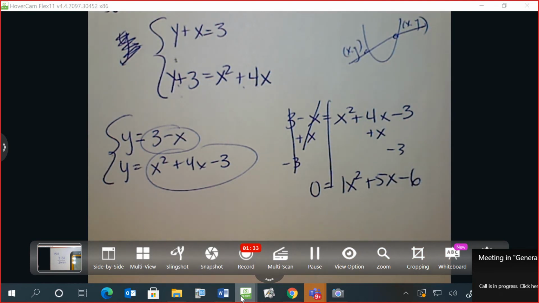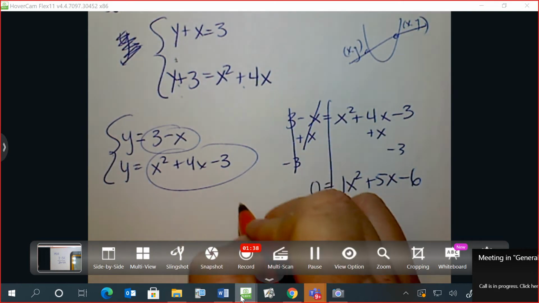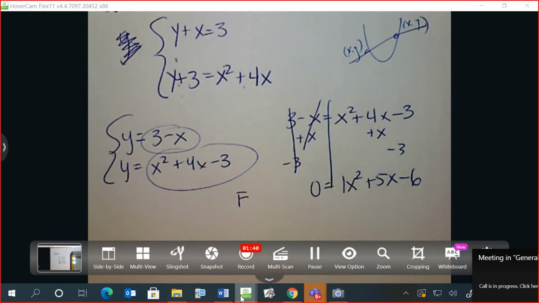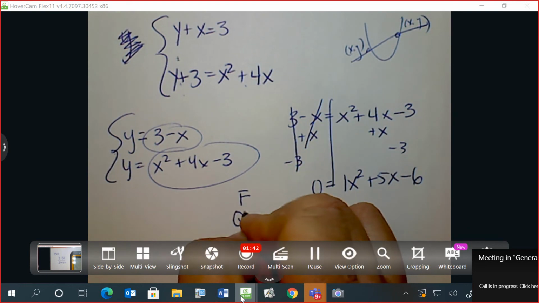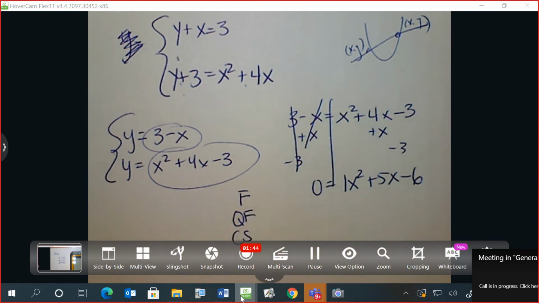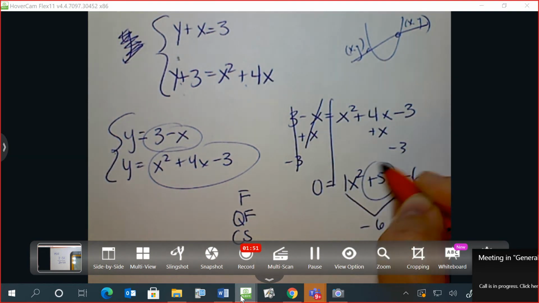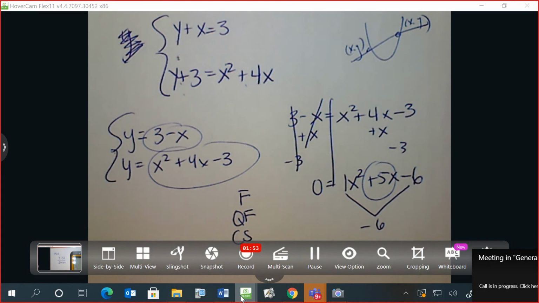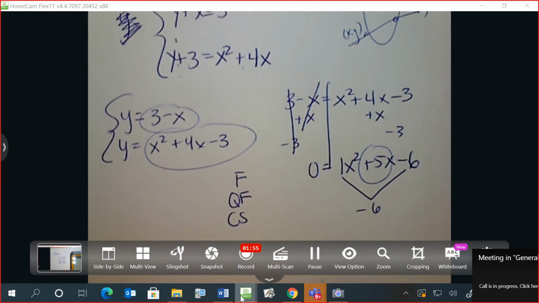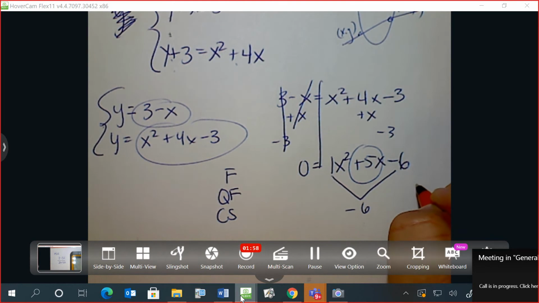As I spoke about earlier today, when you're asked to solve for x, you have a few different methods. Sometimes factoring works, and when factoring works, it's the fastest. Quadratic formula and completing the square will always work in every circumstance. I'm going to try factoring. Is it possible? Well, 1 times negative 6 is negative 6. I'm looking for two numbers that multiply to equal negative 6 and combine to equal a positive 5. So I'm going to write down all the combinations: 1, 6, 2, 3. They have to be different signs.